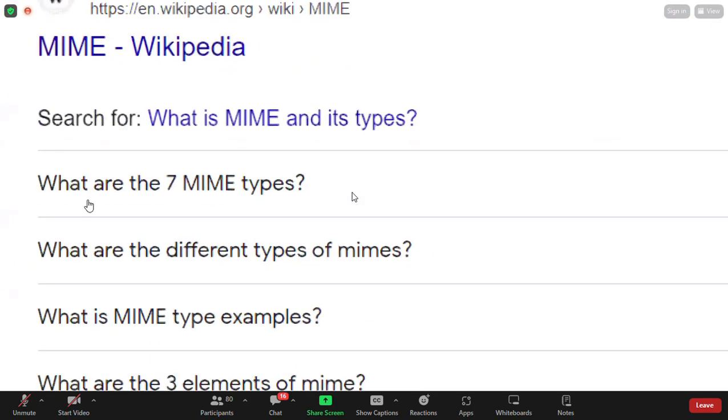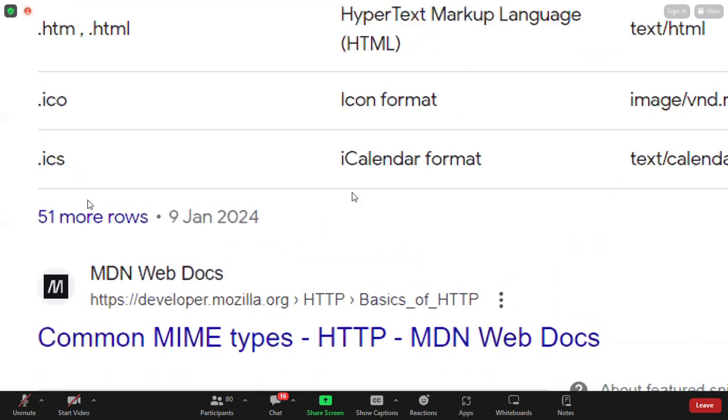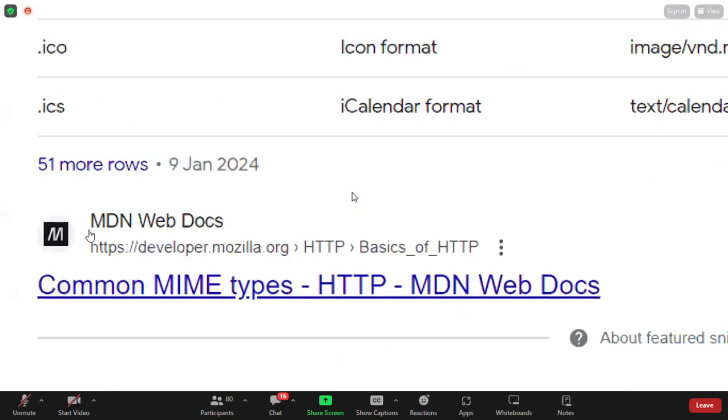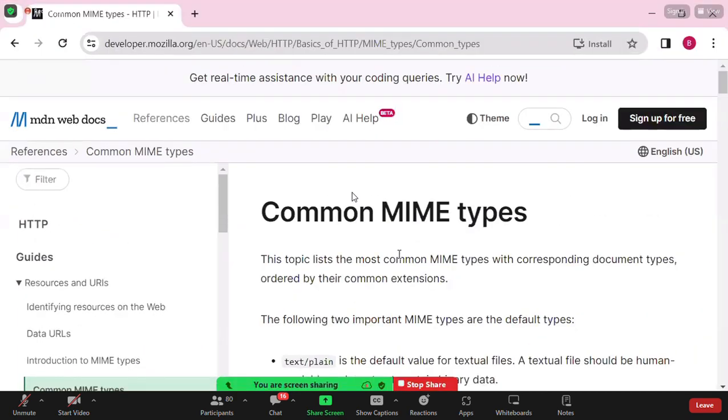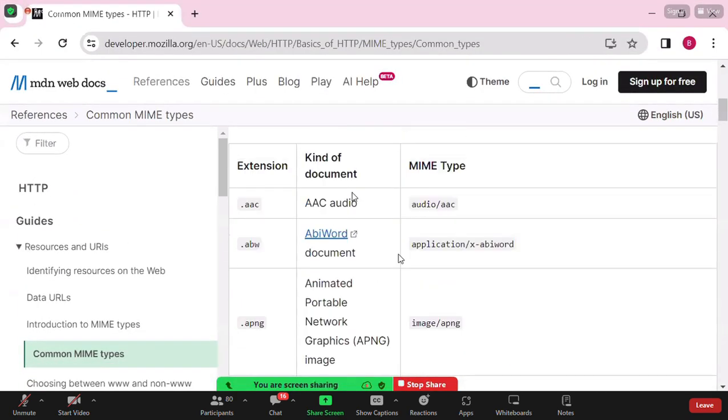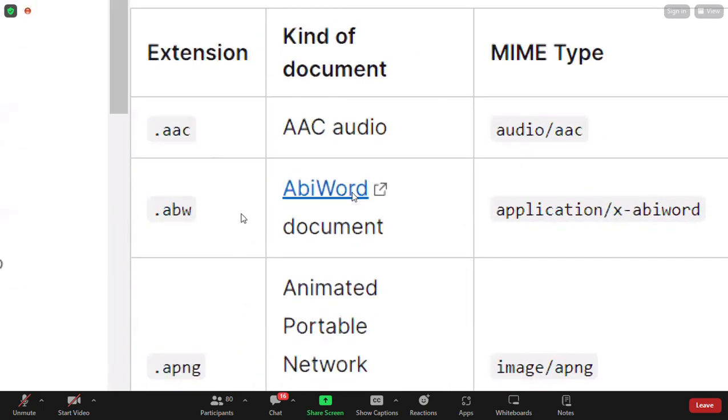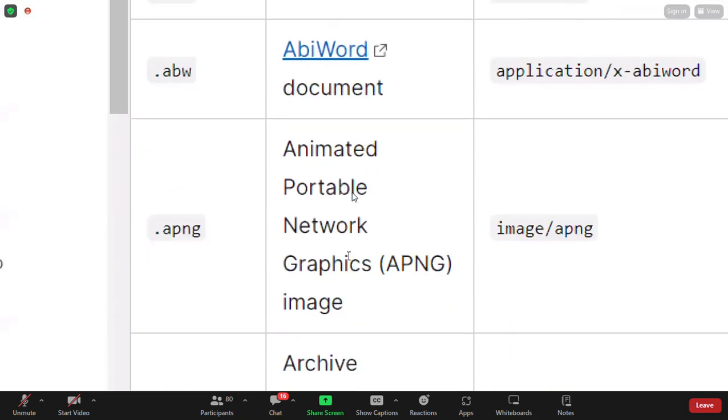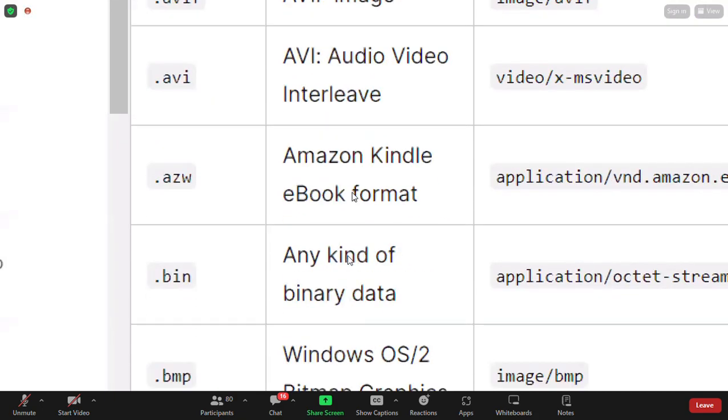Means we need to tell about these types basically. So if you go here, you'll find out. If the extension is .AAC, what kind of document is it? AAC document. MIME type is audio slash AAC.